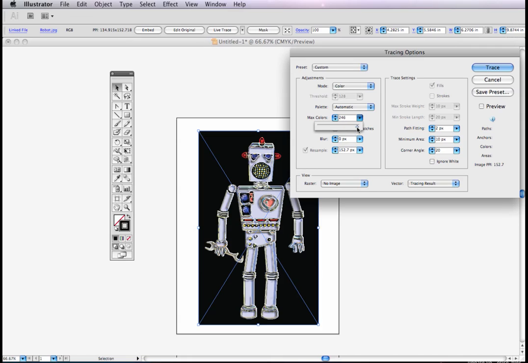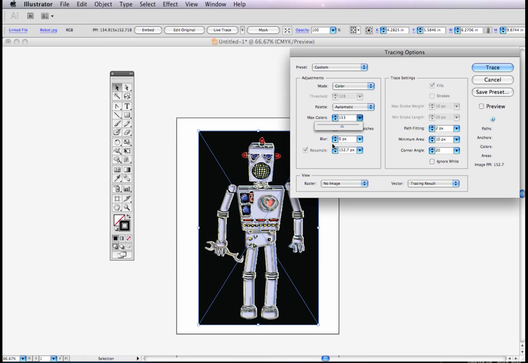But the more I increase the colors, the more detailed the image is going to be, and the more processing time it's going to take, and the larger in file size it will also be. So you can play around with each of these different controls, depending on what you want to do.